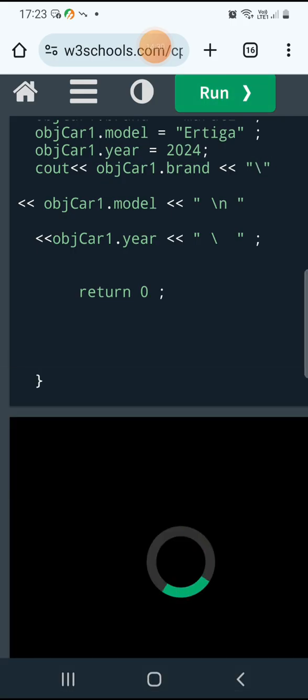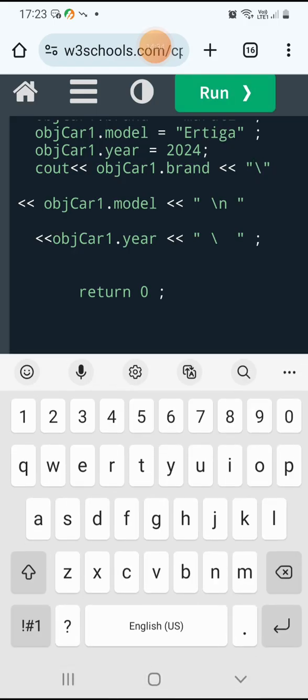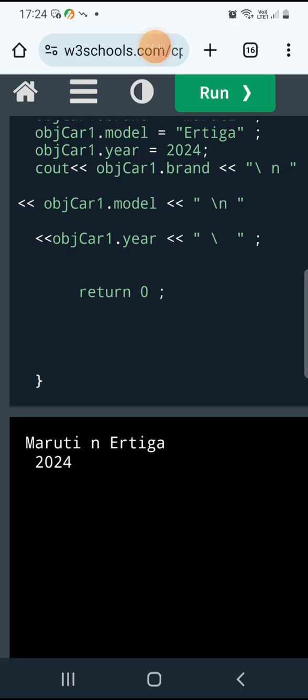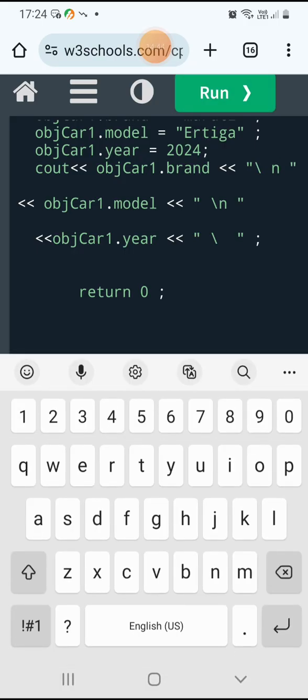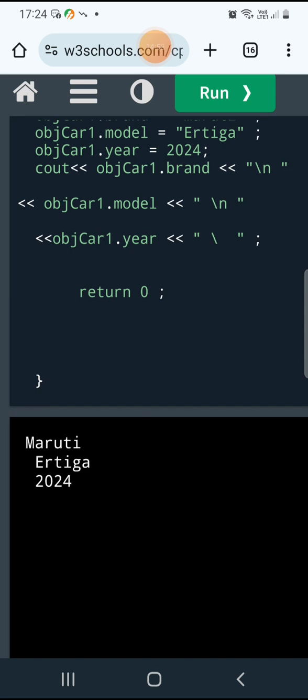Understood that? So n, you adjust this n near to the backslash. Now you will get it on separate lines.